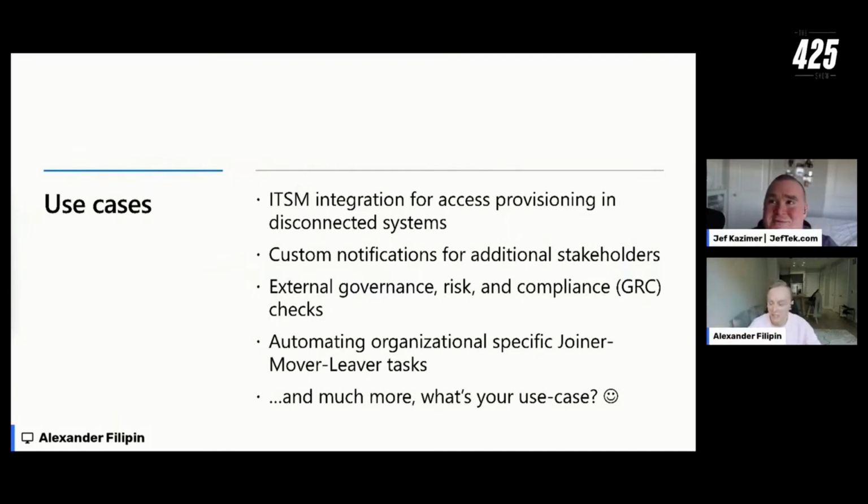Perfect. Thank you for all the good questions. We're about to jump into the prerequisites and configuration aspect, but before we do, I wanted to make one more comment. There's a slight distinction to be made. I said that custom extensions are there to extend the identity governance process with your very organization-specific processes and business logic.